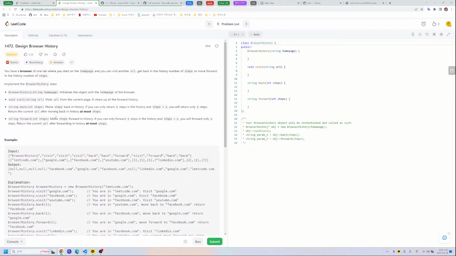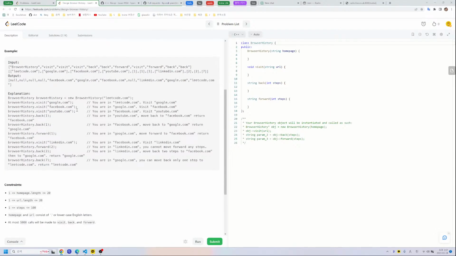Return the current URL after moving. forward(steps) moves steps forward. If you can only forward X steps in the history and steps is larger than X, you forward only X steps. Return the current URL after.